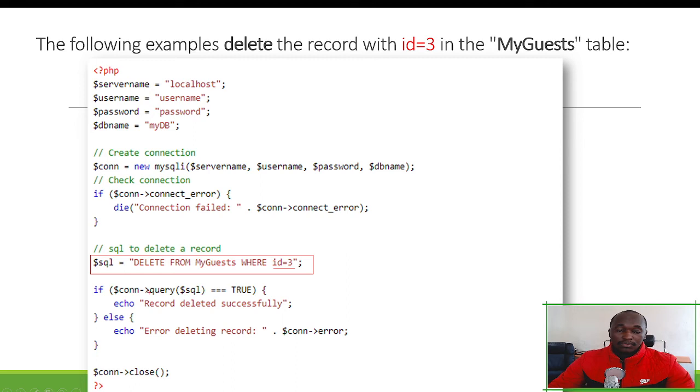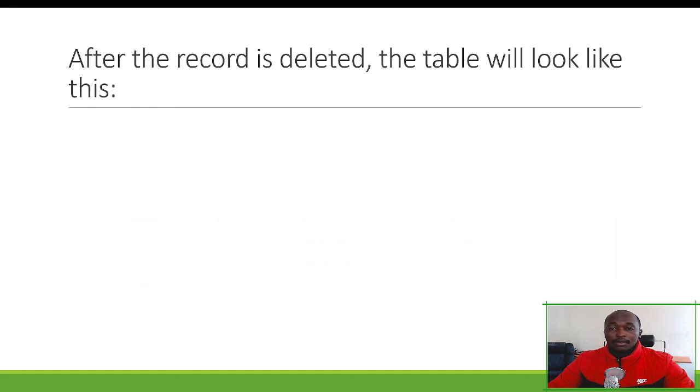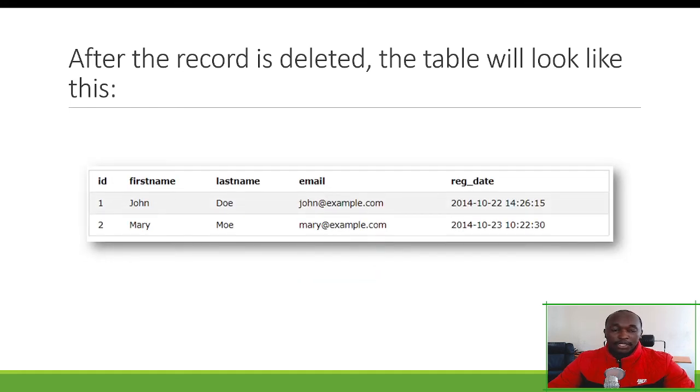We have to call the query function and pass it the statement. If it returns true, then we can print that out. Otherwise, we can print out the error. After we've deleted Julie, we're only left with John and Mary.